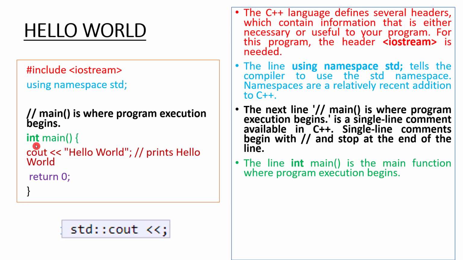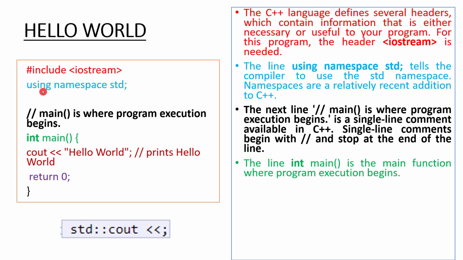And yeah, the int main, this is the third line of the C++ program. The int main is the main function where the program execution begins, and we are not going to give any input to this program. That means you just want to type hello world. That's why there is no cin, otherwise cin would be there. So it is not there, just directly cout. This is the general syntax. Cout, okay, then we will learn why.